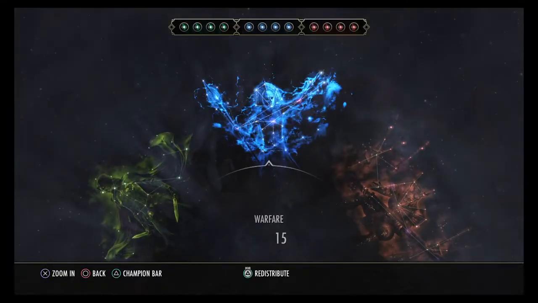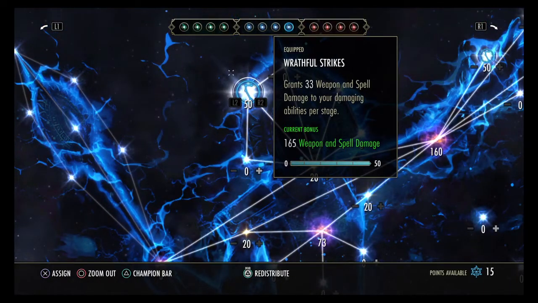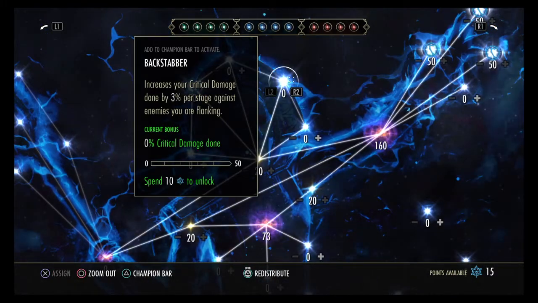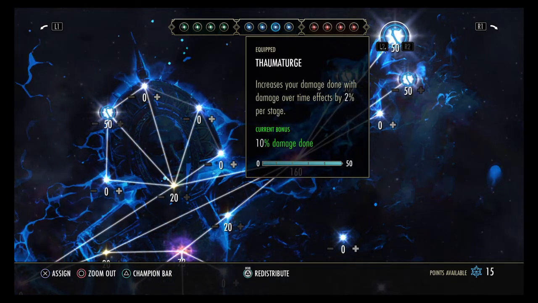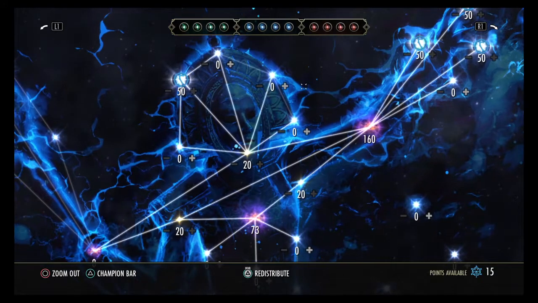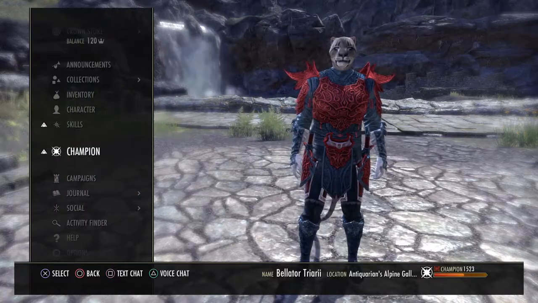Champion points are as follows. For the Warfare Tree: Wrathful Strikes. With the new update, it will be more powerful than Backstabber in most cases. You also want Thaumaturge, Master-at-Arms, and Deadly Aim. And that is the general layout of the build itself.